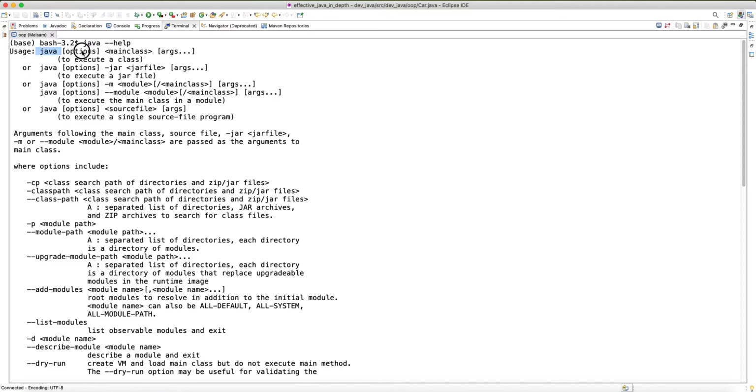So you can say java options, the main class, java options -jar if you are using some extra libraries, java options -m for modules if you are using external modules, and module is something that was added from Java 9 onward, or java options the source file, and this was added, I believe, from Java 14 or 15, I'm not sure, but basically you can just specify the .java file, and it's called a single source file program, and I showed you some examples in the previous lectures.